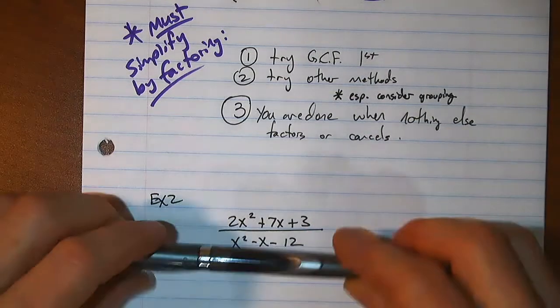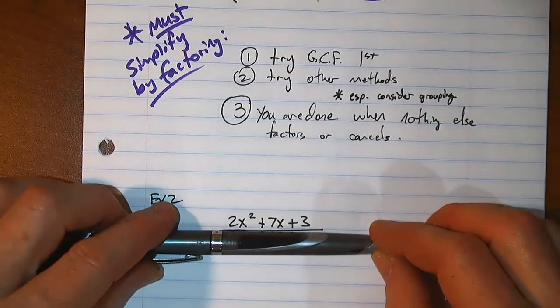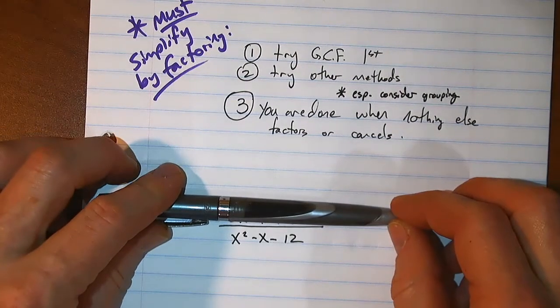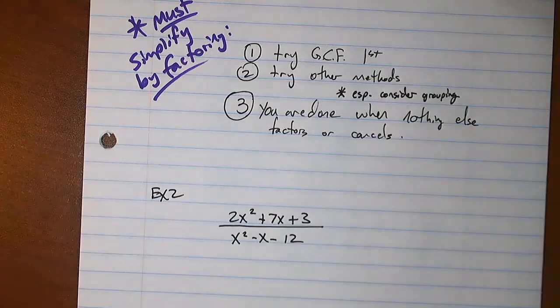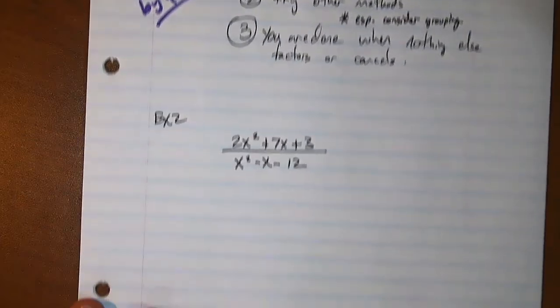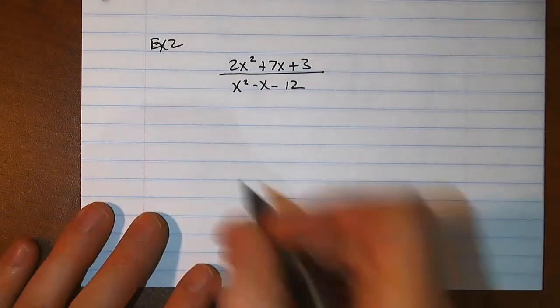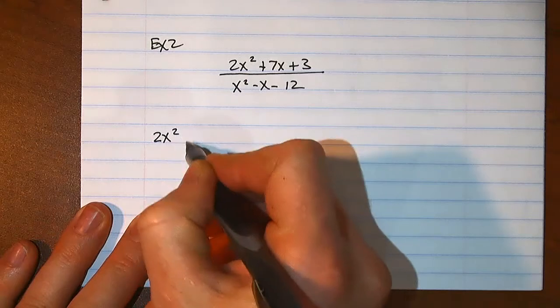Just treat them like they're separate problems. So try to factor the top with grouping first. Once you get done working through that one, then try and factor the stuff in the bottom with grouping. Once you've tried them both, then resume the video. All right, so hopefully you factored both. This I'm going to do just relatively quickly because we've been doing a lot with grouping lately. So hopefully you're comfortable with this.